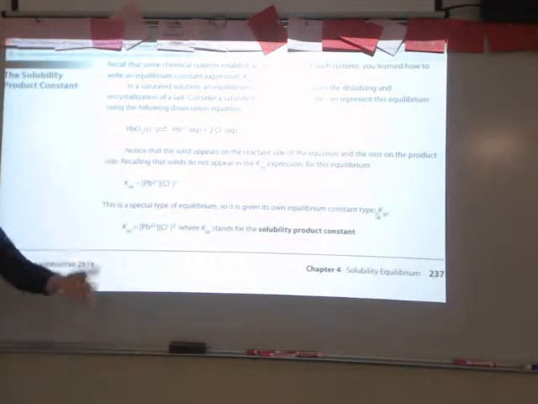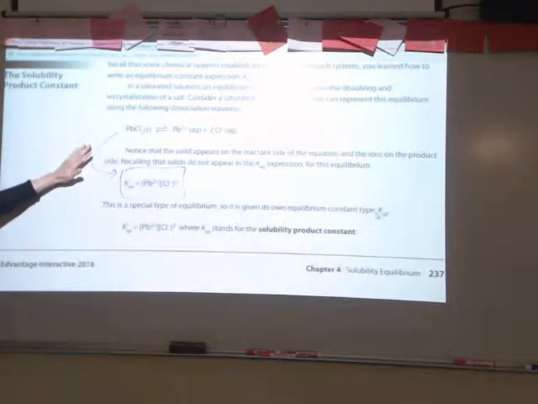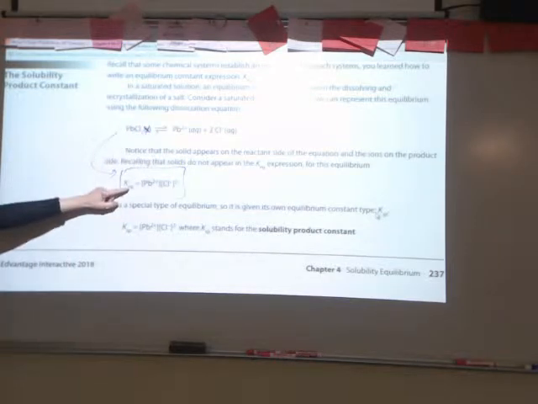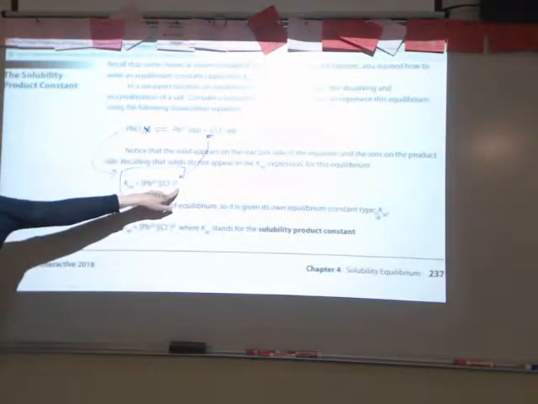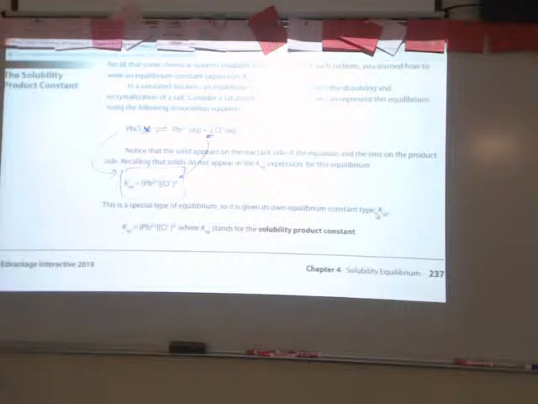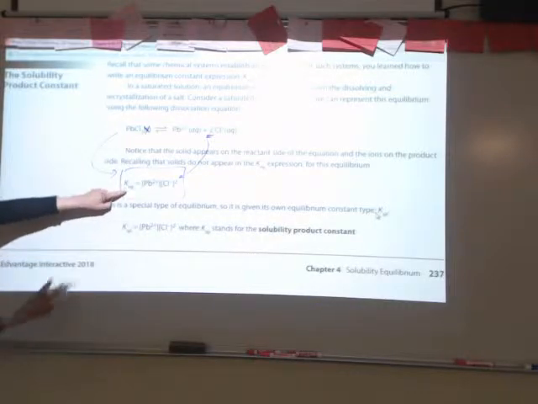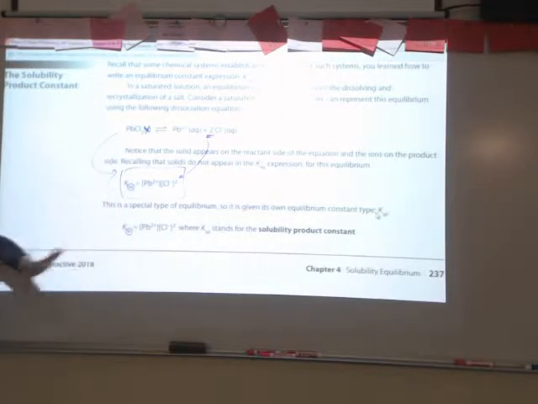Okay? So you know that I can write a Keq expression from this. Agreed? And you know that I can't include a solid in that Keq expression. And you know that if I have a coefficient, it becomes an exponent, right? So since we're dealing with a special type of equilibrium, it is in solution, it's a saturated solution, we're going to call this the solubility product constant. So this little eq right here is going to become an sp. So everything else is the same based upon what you've learned in the past. It's just that this is a special type, okay? Okay, so let's take a look at the next page.